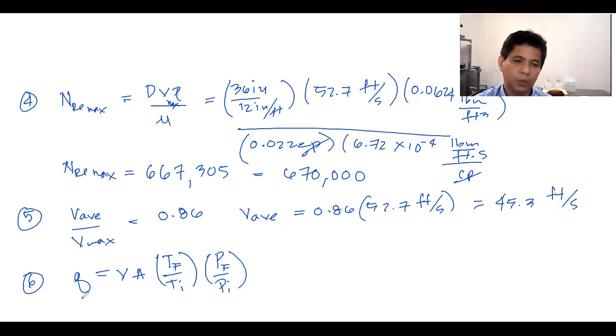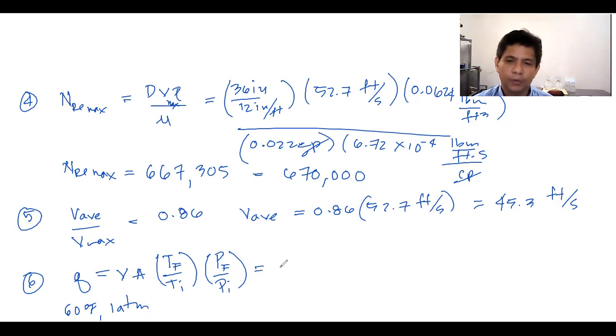The Q we will get is at 60 degrees Fahrenheit and 1 atmosphere. You can imagine that with gases, the volumetric flow rate changes depending on pressure and temperature. That is why we have a temperature factor and a pressure factor. Actually, it isn't TF over TI or PF over PI. You think about whether it increased or decreased. Anyway, you're going to see it later.